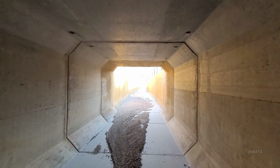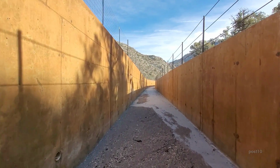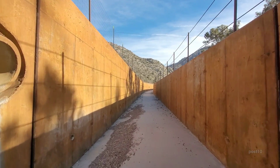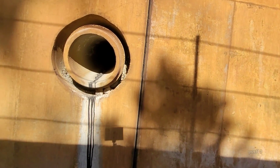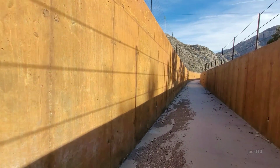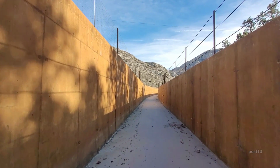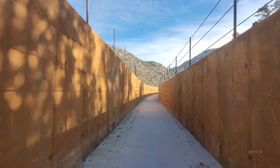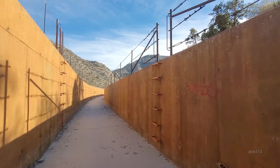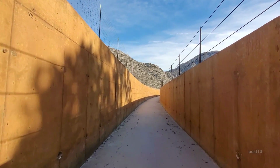I knew I had to check out this place the first time I saw it, driving by here about a week ago. I knew I had to come back and look down here. Doesn't this look nice? Look at this. It looks like some of the road crack sealer came down here. Maybe they got it in there, maybe sealing around the pipe with it. It dribbled. Woo! It's actually a nice echo down in here. Look at this. We got ladders to come out. That might actually be my way to get back up to the parking area right there.